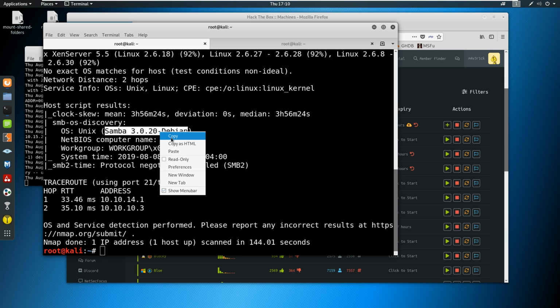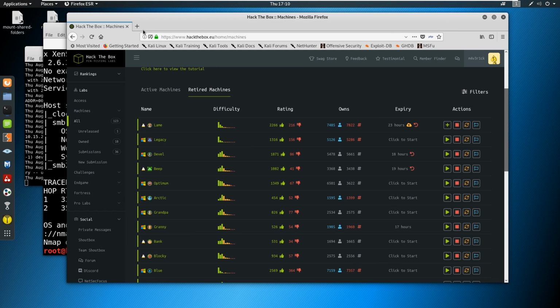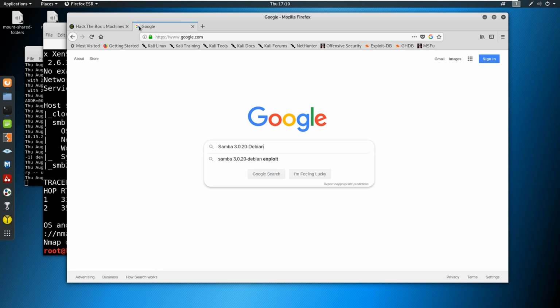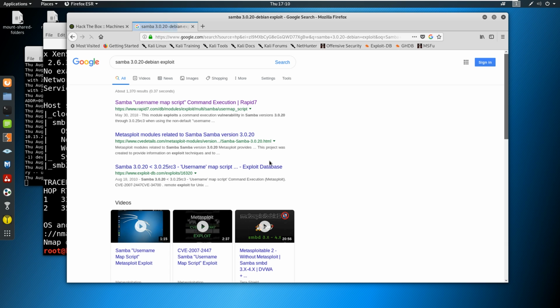We can just copy this and take it over to Google and ask Google some stuff, right? It probably knows we're looking for an exploit; the more I Google stuff, it starts coming up with exploit for everything. And you can see I've been in here before.